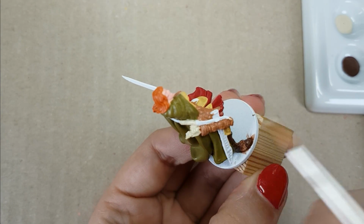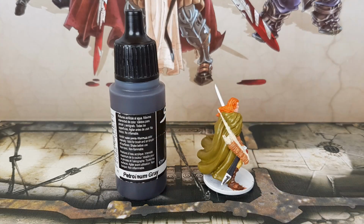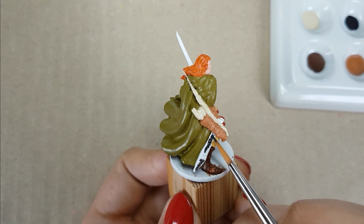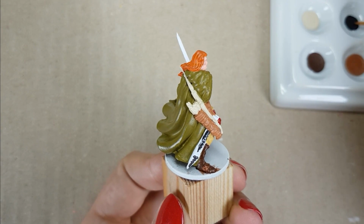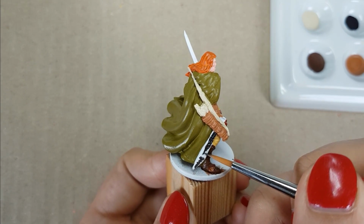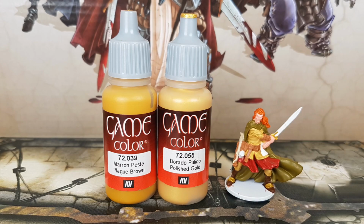Most of the surrounding areas are already painted. This makes it a bit more tricky to paint. For the sword on his right side, I used the color Petroleum Grey from Scale75. I used 1 layer to get good coverage. Although this is a very dark color, it covers pretty well and therefore only 1 layer was needed. Well, maybe I did a little bit of retouching, but that is all.